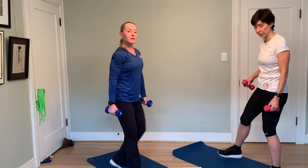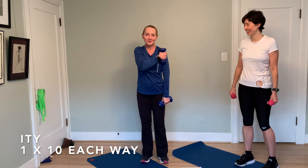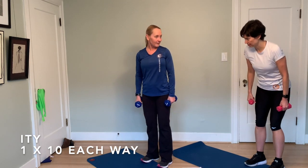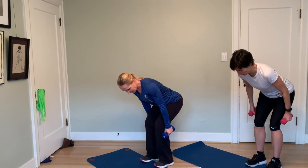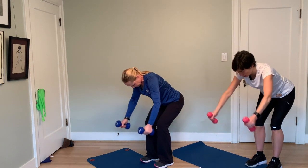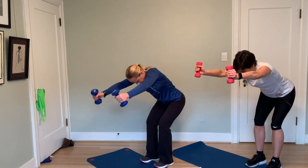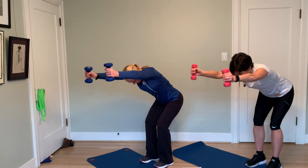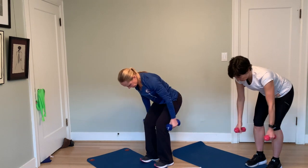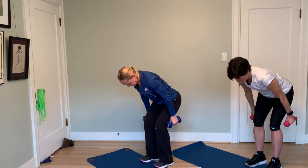All right, do an ITY. You'll notice we're using lighter weights for this one. It's all about your shoulder muscles and your small muscles. So we're going to start with an I. We're going to do 10 of them. You're going to hinge this way. Arms are nice and straight. You're going to bring them up by your ears and resist the way down. It seems like a really small little motion, but it can get very tiring. The tendency is to want to swing the weight, so really resist both ways. Two more.